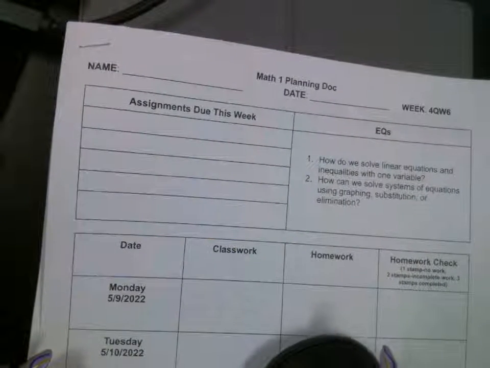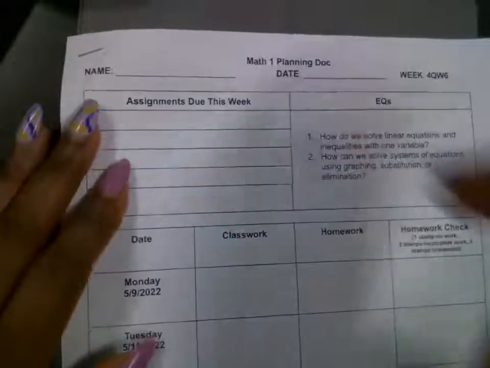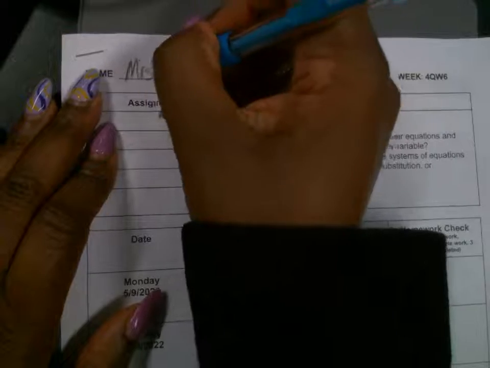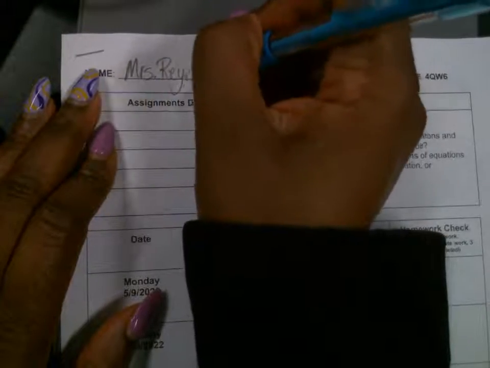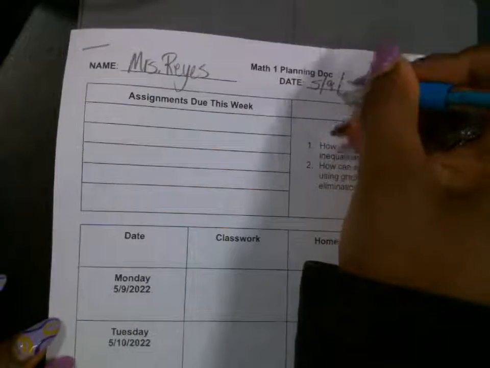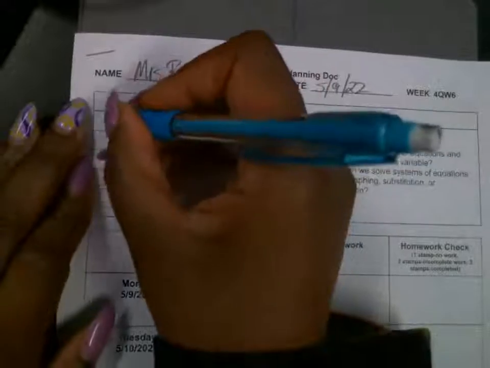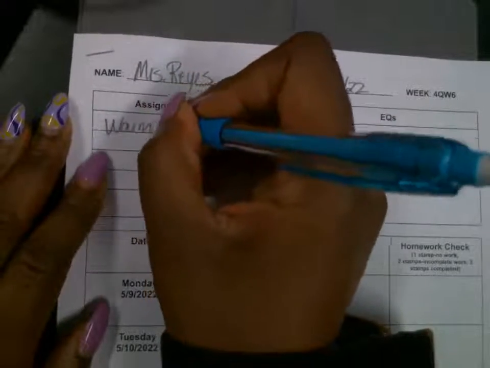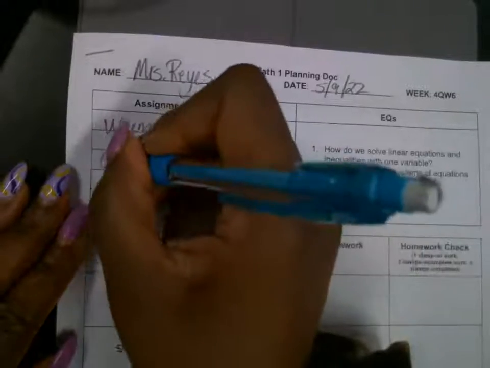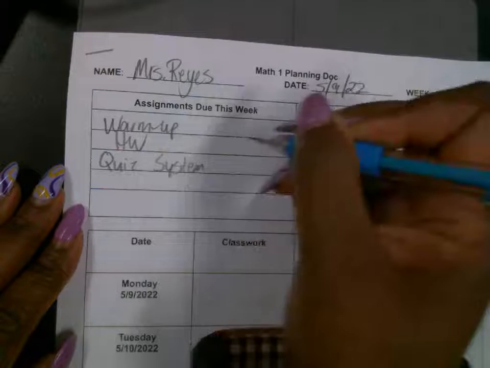Move this out of the way. If you haven't already, please make sure that you have your first and last name on your packet. Today is the 9th. This week, we have our warm-up. Let's do our homework. We have a quiz. Our quiz is on systems of inequalities and equations.